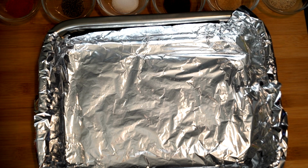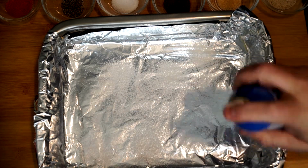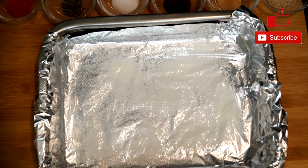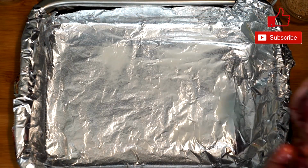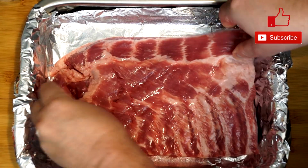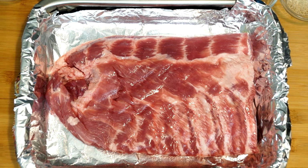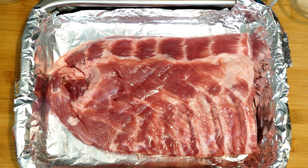I'm going to get ready to spray my pan, and we're going to preheat our oven to about 400 degrees because that's what we're going to need to cook these. These are going to be in there for a couple of hours in the oven, but you really want your oven hot before you get there. So I've cut my ribs down, and these are what I'm going to use. I'm putting them into the pan, and we're going to start putting our seasoning and stuff on top of this.